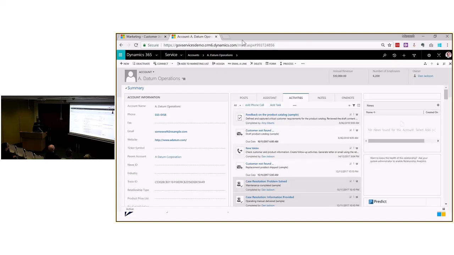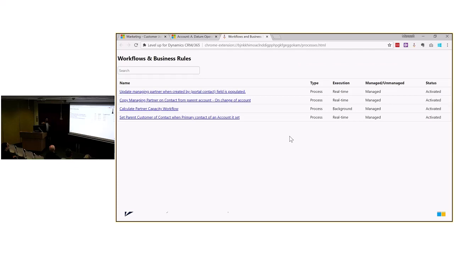So that's quite helpful. The next one is workflows and business rules. A lot of the times we go into a new consulting engagement, we've already got a Dynamics instance in place, and it's hard for us to understand what workflows, what business rules have been implemented. So to go to the crux of it, you click on workflows and business rules, and that'll actually give you all the activated ones that sit against that entity. So if you've got a custom solution and a custom entity that somebody's built for you, rather than going through solutions and bringing up the customizations, you can actually look at the workflows. They are hyperlinked as well, so you can actually go to the design of these pretty much.